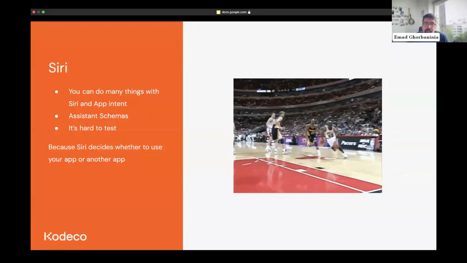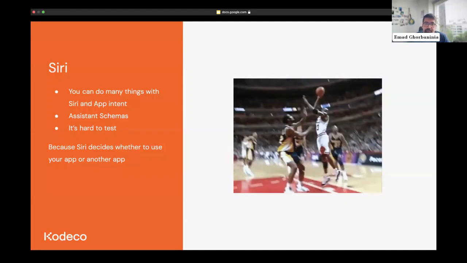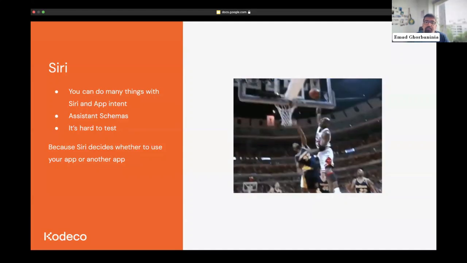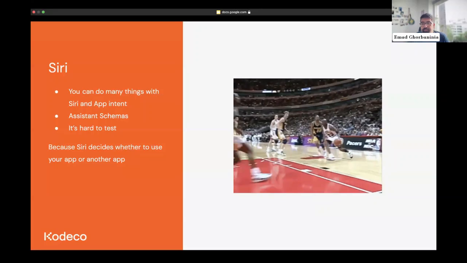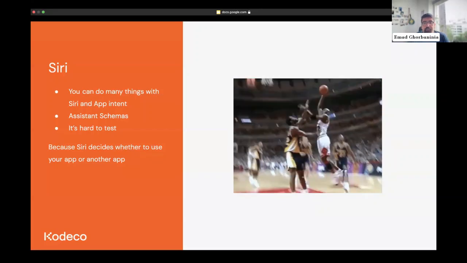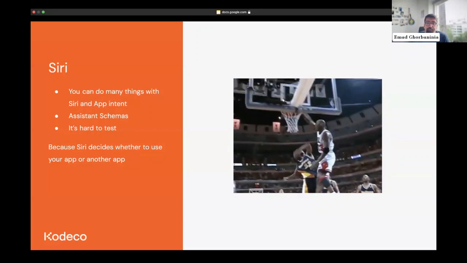And it's all happening using App Intents, as we know. It's not a brand new feature that Apple introduced, and it just works.